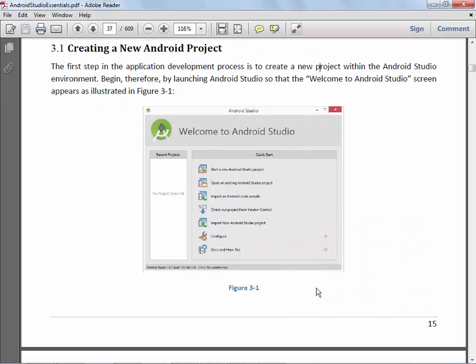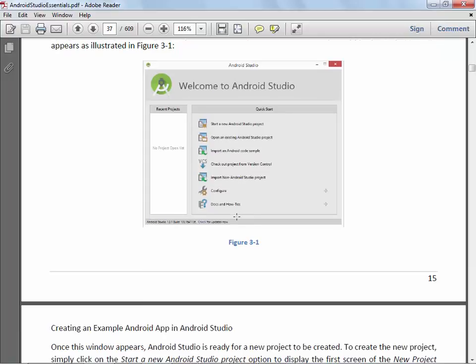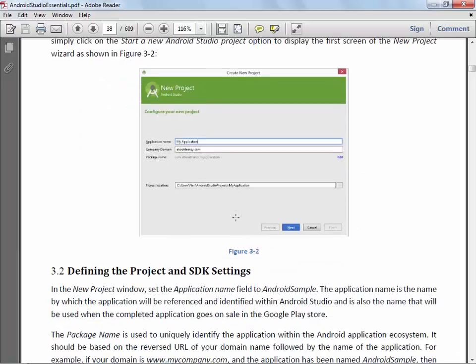When you start up Android Studio, this should be your welcome screen right here. All right? And as far as I know, you're always going to be choosing either start a new Android project or open an existing Android project. I don't think you're going to touch any of the rest of the things that are in there. I never have. When it comes up, the screen that you see right here is similar to the opening screen that we see when we bring up Eclipse. Again, not identical, but it's pretty much the same.